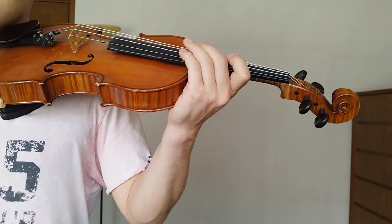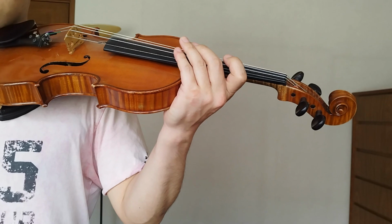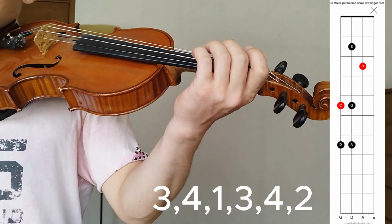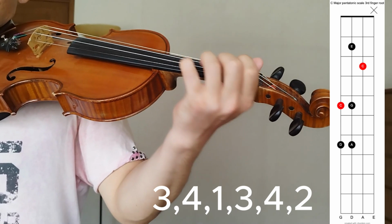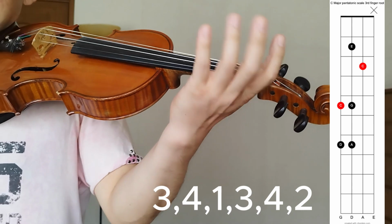We can use C major to introduce the third shape, so please put down your third finger on the G string. And the third pattern is going to be 3, 4, 1, 3, 4, 2. Or C, D, E, G, A, C. It sounds like this.